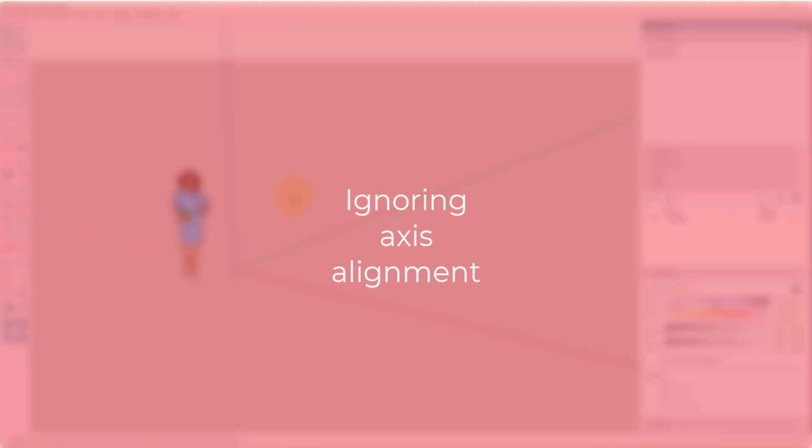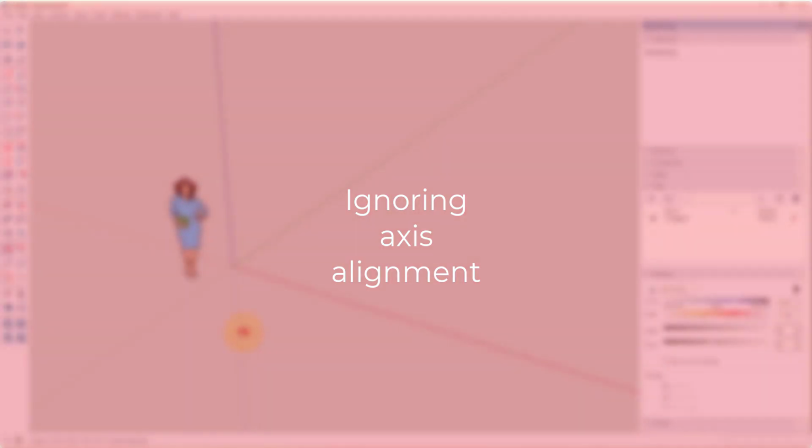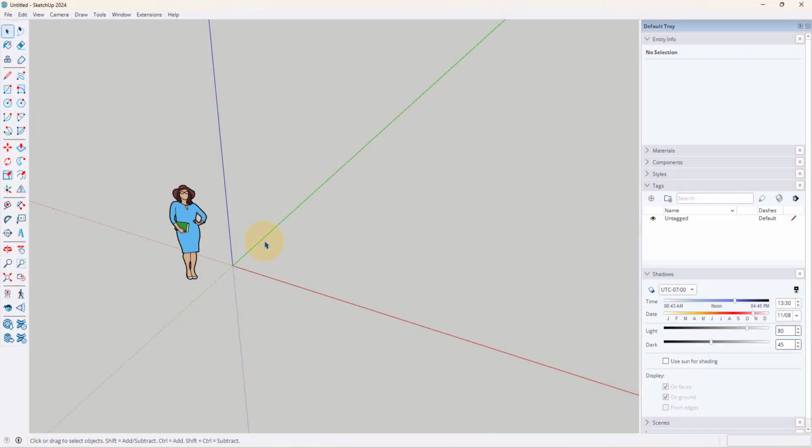Ignoring axis alignment. So you always want to make sure, especially when you're drawing things that are more architectural as well as things for kitchens and bathrooms, things with a lot of rectilinear shapes, that you're aligning things to the axis. So essentially, this is going to help make sure you can edit the object really easily, so punch out holes if needed, or move it and align things to it as needed, and so on.